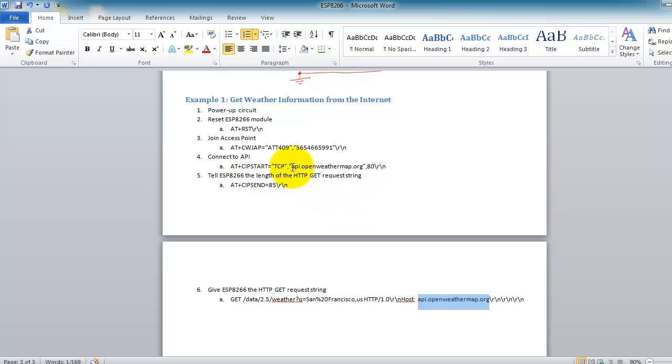In this case, this will be the IP address, but we can also use the website name. But in here, you have to use the website name, or you might be able to also use the IP address in this example. So that would be your host, and then we have to send this number of characters. So /r/n 3 times.